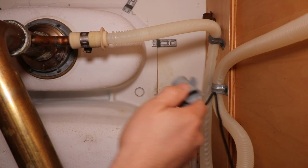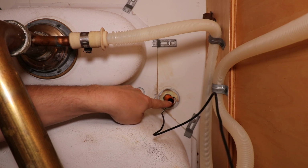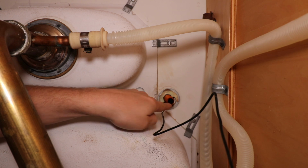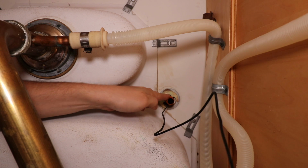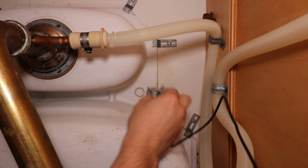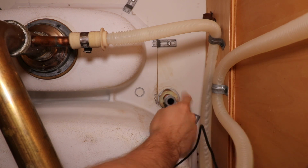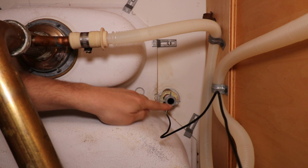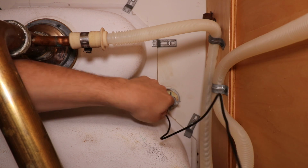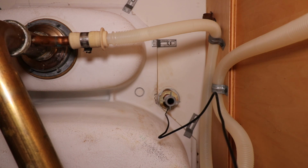So then we also have this butterfly style plastic nut. I think the purpose of this is to protect the main supply line going up to this faucet from the sharp edges of the metal right here. So we're just gonna spin this on clockwise. It goes out maybe 3 or 4 turns and then it stops, and again now we have a nice rounded edge for that main supply line. Goes up through the shaft.